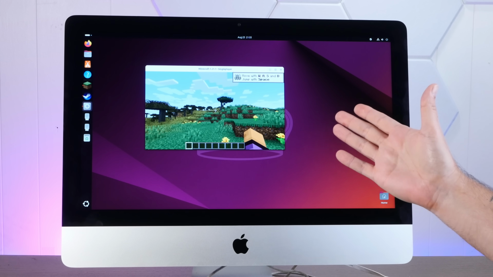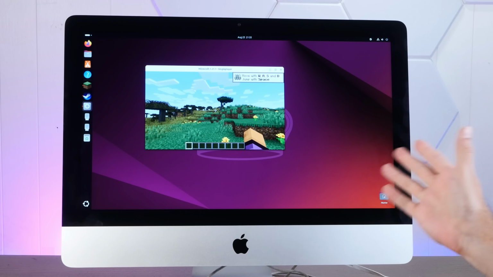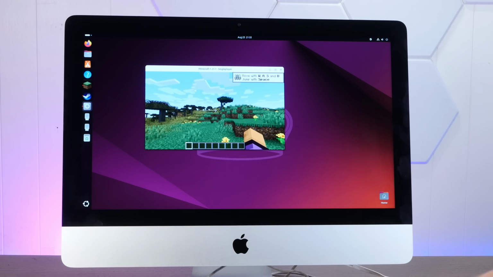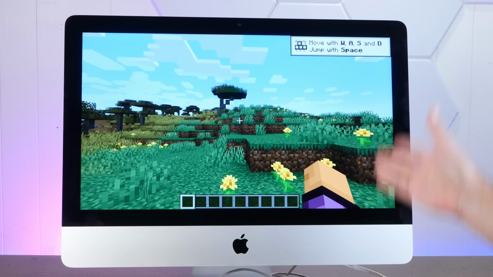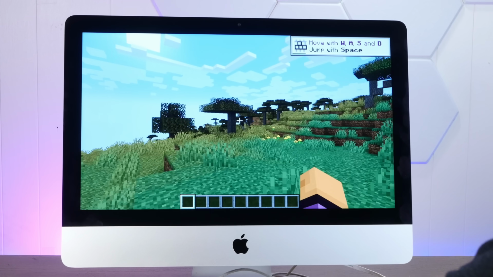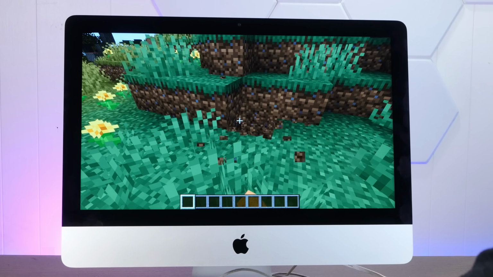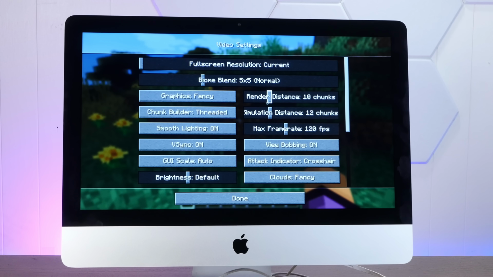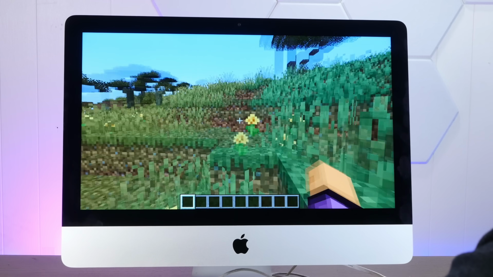Well, as you might imagine, it's not all roses trying to get modern Linux running on one of Cupertino's finest slabs. Let's start off with Minecraft. This is the very latest version of Minecraft. It runs pretty well on default settings. A little laggy, but certainly playable. And if we crank some stuff down in video settings, we can have a pretty fine experience here.